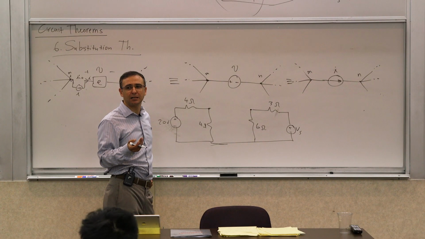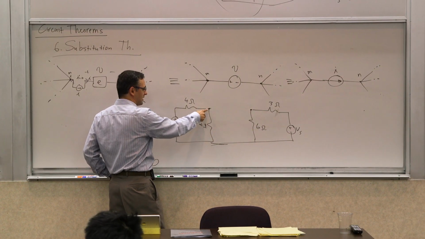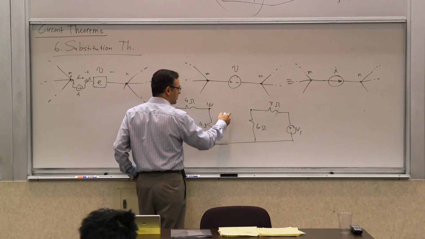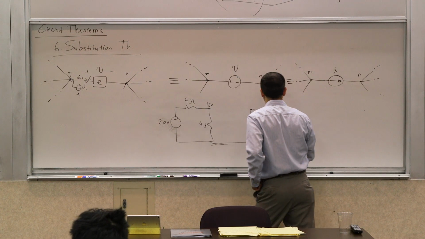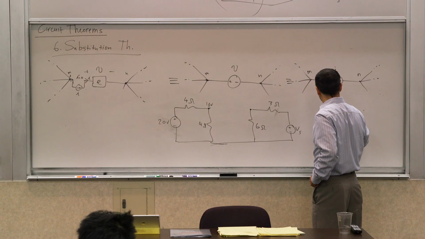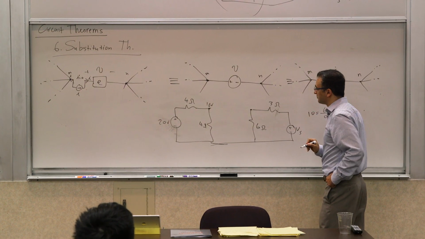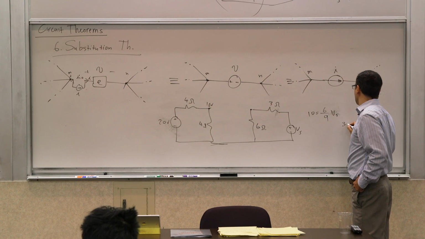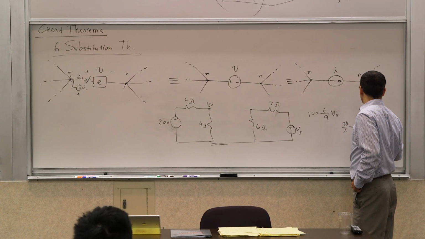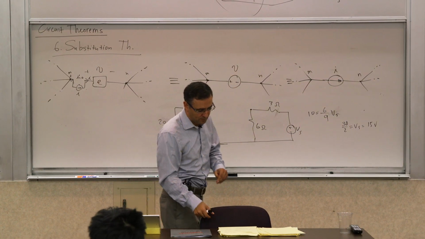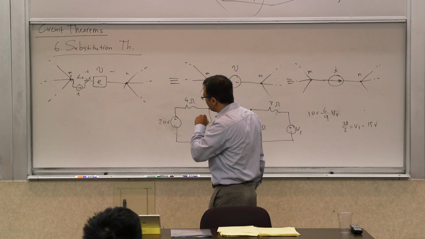So now I can calculate this very simply because I know what this voltage is. What is this voltage? 10, right? It's 20 equally divided, so it's 10 volts. So I want to make this voltage 10 volts. So this voltage is the voltage divider ratio of this. So it's 6 divided by 9 times Vs is 10 volts. Right? So it's 2/3, it's 30 over 2, 15 volts. Make sense?